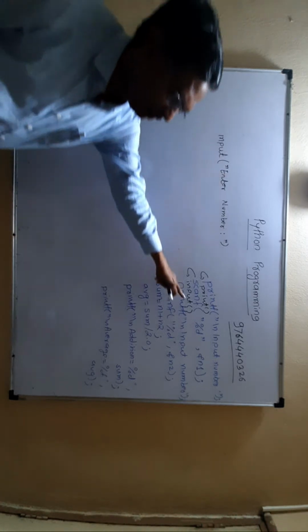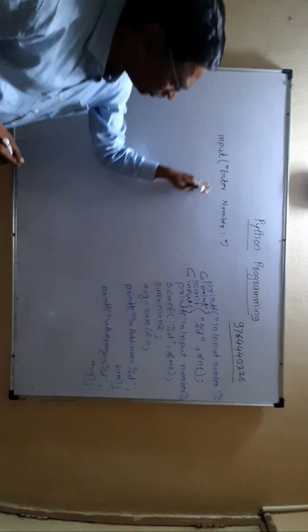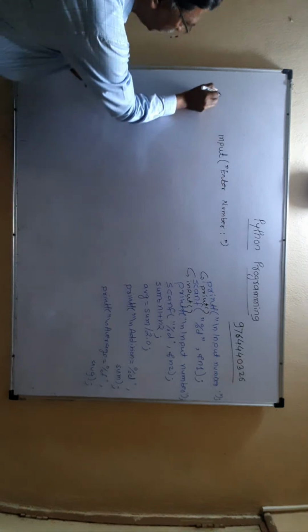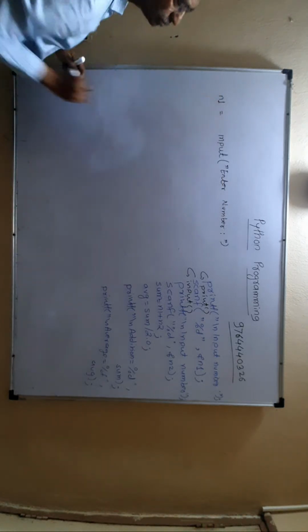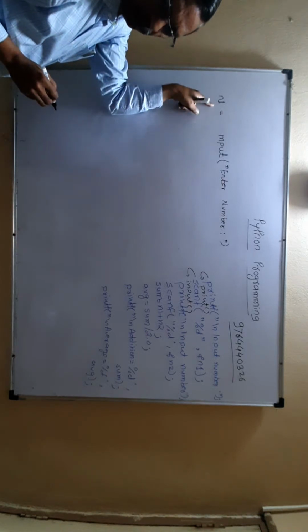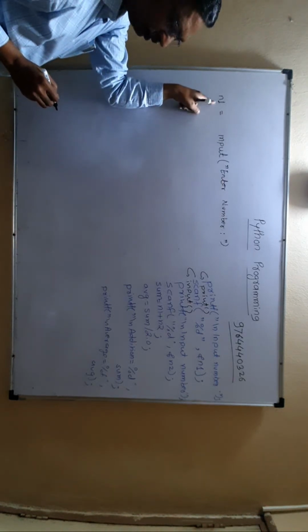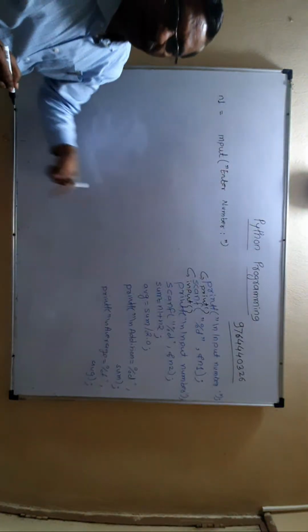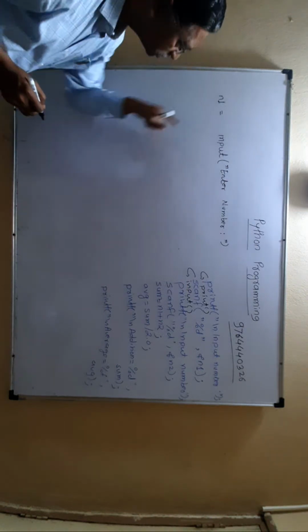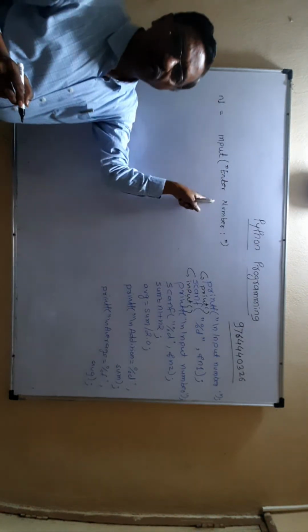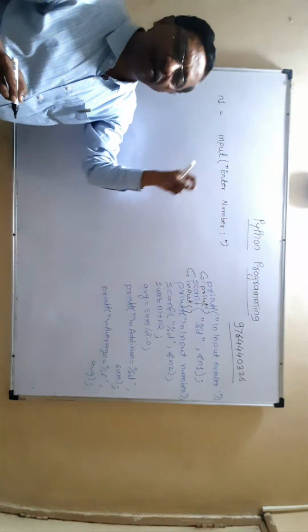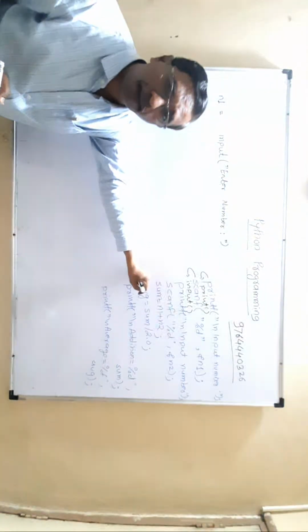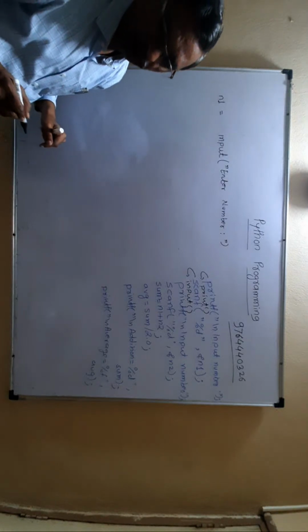In input we can give open bracket, close bracket, that we will discuss after some time. Double quotes, enter number, double quotes. Now this value we are taking into N1. So when this statement is executed, our interpreter, Python uses an interpreter, that I will show you while doing the practical. One lecture I will conduct directly on a computer. At that time we will check this. So N1 equal to input enter number. When this statement is executed, your Python will give you a blinking cursor saying enter number, and after that it gives you a blinking cursor. You input the number, and that number will be given to N1.